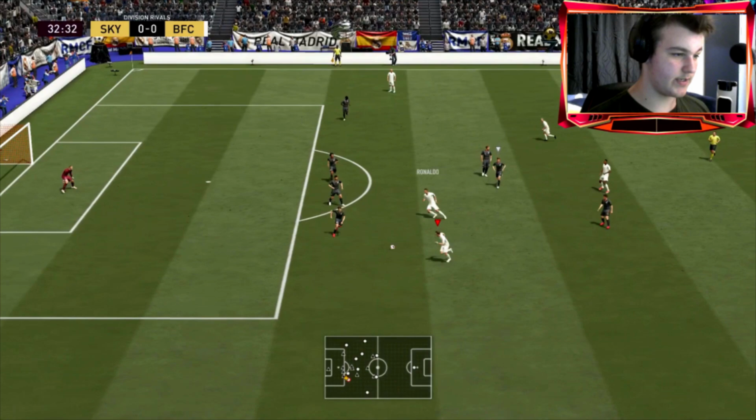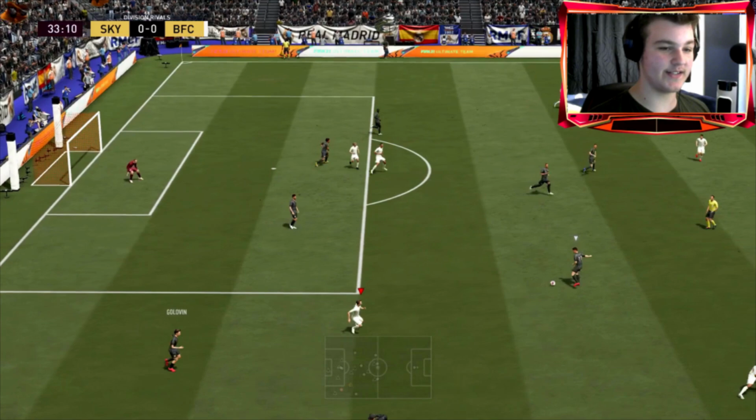Go on, Eriksen. Go out, Eriksen. You see, he's not strong. I was going to say he's not strong, so I want to avoid contact.